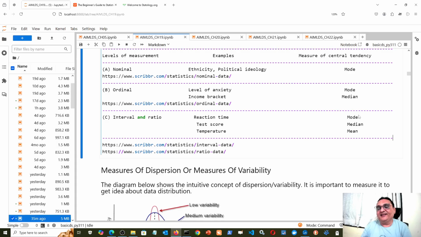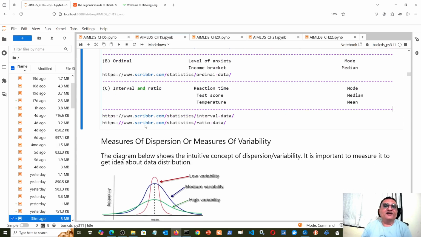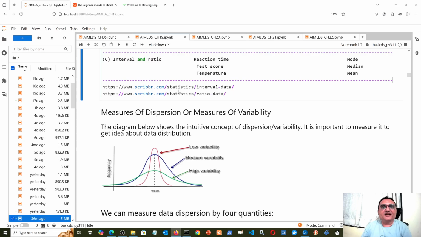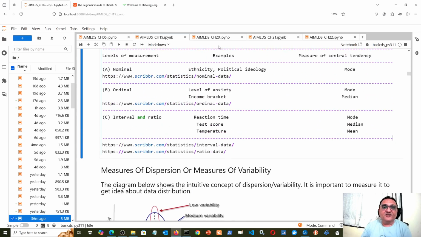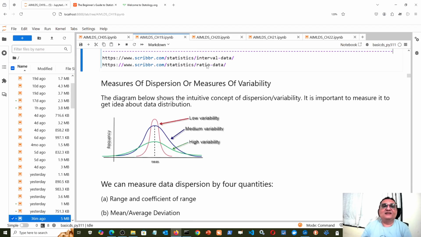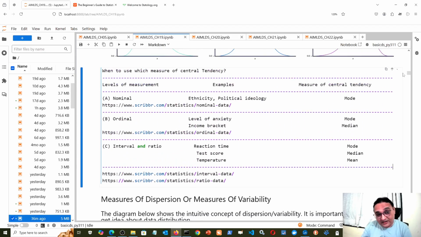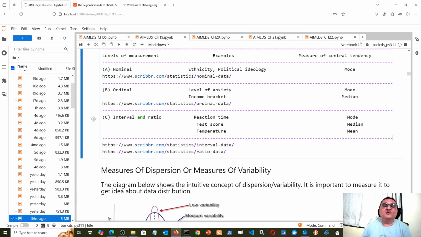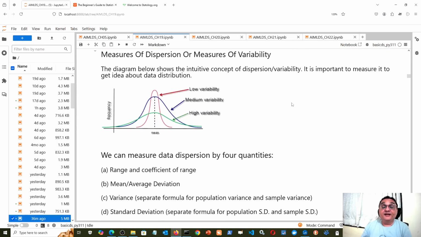There you can use any type of measure of central tendency to compare two samples. Mode you can use, median you can use, or mean you can use. So a very interesting discussion is given here. Please refer to that and spend some time, because the stronger you are in statistics, the better you will be as a data scientist. And particularly those who are coming from a technical background like BTech and computer science, they usually have not learned all these things. So please learn these things in depth.